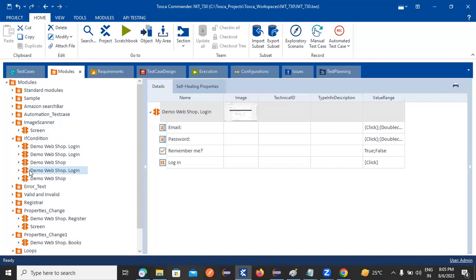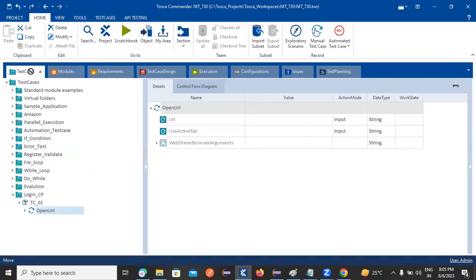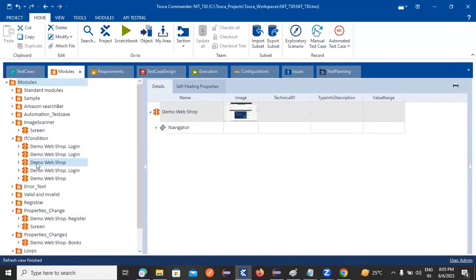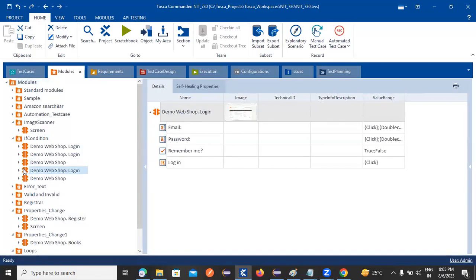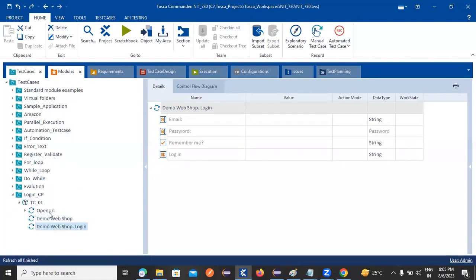See guys, I need to use these two things. And next one. See guys, open URL.